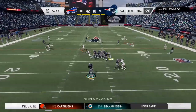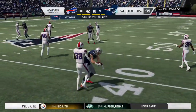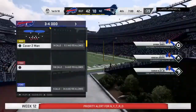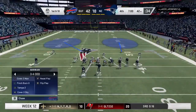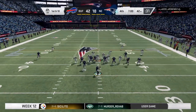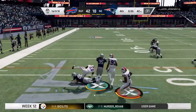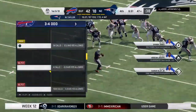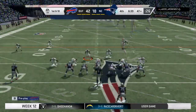On third down, Taylor. And finding the tight end, Hooper. And they get him down, but not before he takes it across the 40-yard line. 14 yards is the pickup there and a New England first down. Back now in Foxborough. And this is a blowout so far as we get set for the fourth quarter. A very one-sided affair. Now left side on the swing pass. And he'll be taken down, but not before he gets into enemy territory. That goes as a gain of 11 and a Patriot first down.